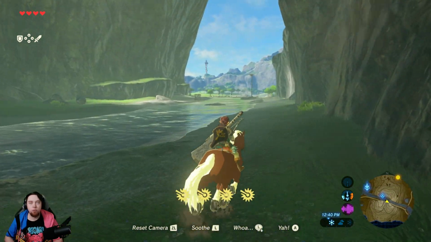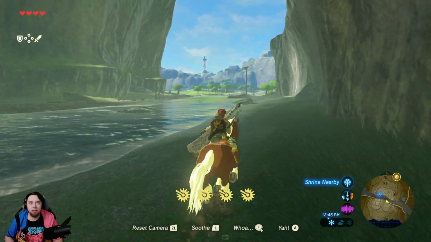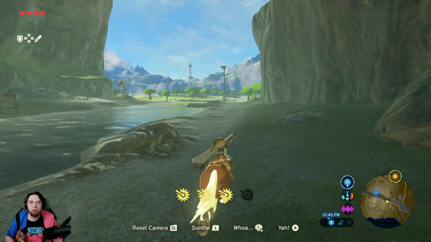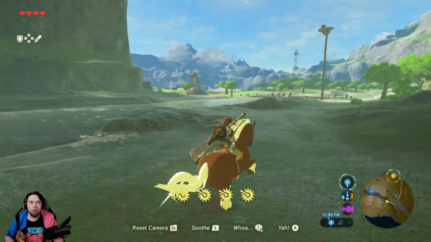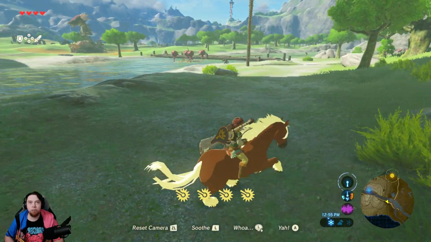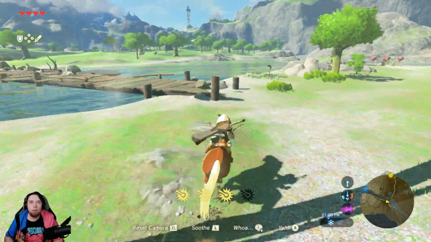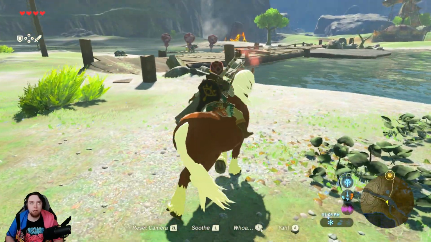I don't think there's any more shrines until we get closer to where we need to be. We should be able to... Yeah, there's that. That's where we want to go. And I think right near it is another shrine. Is there a chest? A stone chest. Okay. Slow down, slow down, slow down. Good horsey.